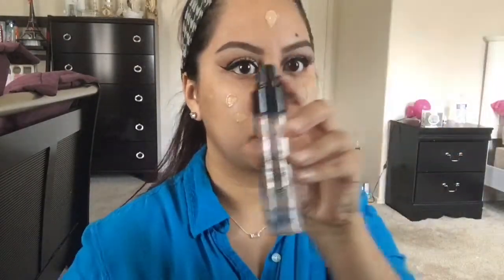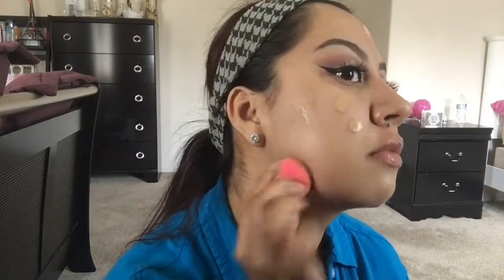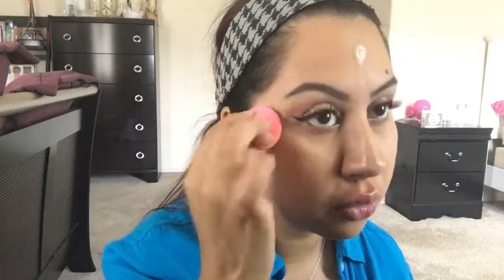That's the one that they returned me from the previous one that I had. And then I'll be using my beauty sponge, and I'll just spray some Smashbox just to help me blend it even more out. I've been loving that Smashbox just because it gives you that natural effect. It doesn't suck you in, or dry you out, so it's really good.